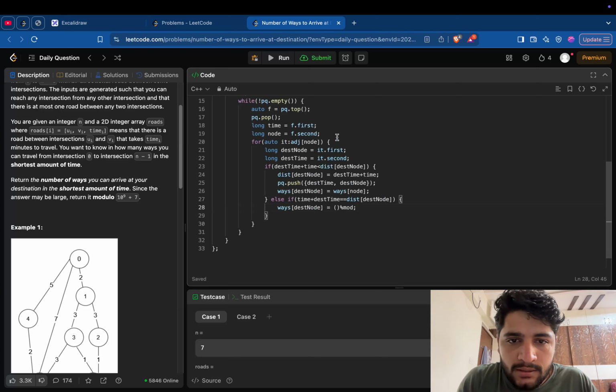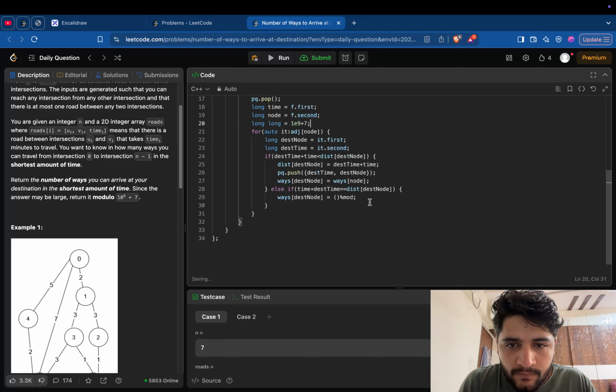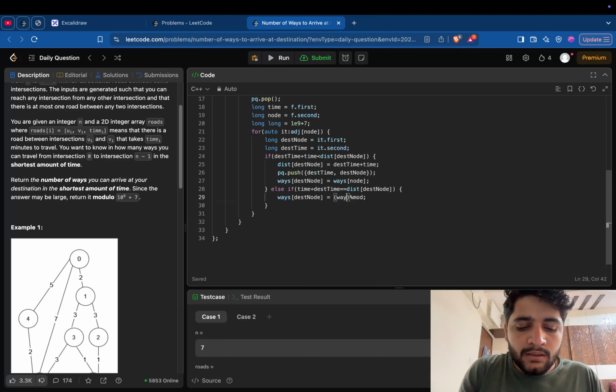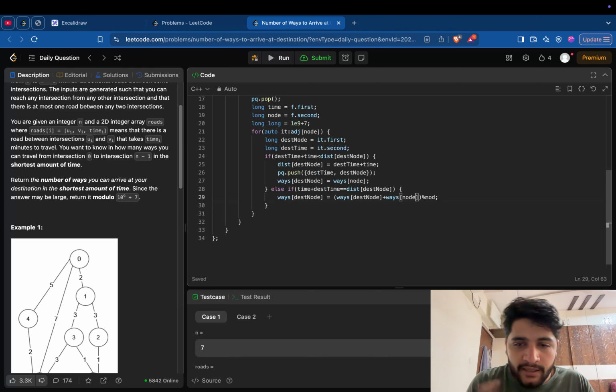Let's do this, long mod equal to 1e9 plus 7. Perfect. The ways we already have plus the ways we get to the node will be added for this point, and else we have to do nothing.